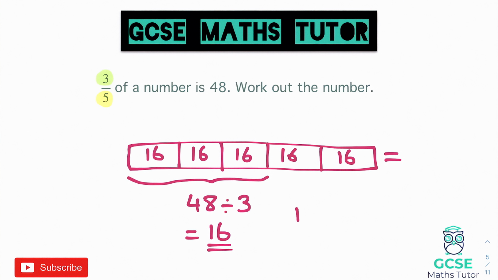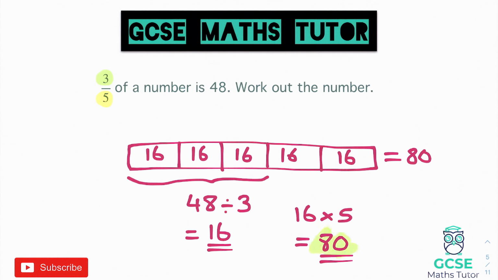So that working out, I would do to the side, 16 times 5, because there are 5 boxes, and that adds up to 80. There we go. And that is my answer. And again, you could put the 80 next to your diagram if you prefer to use a diagram method, but that is how we're going to go about approaching these questions.